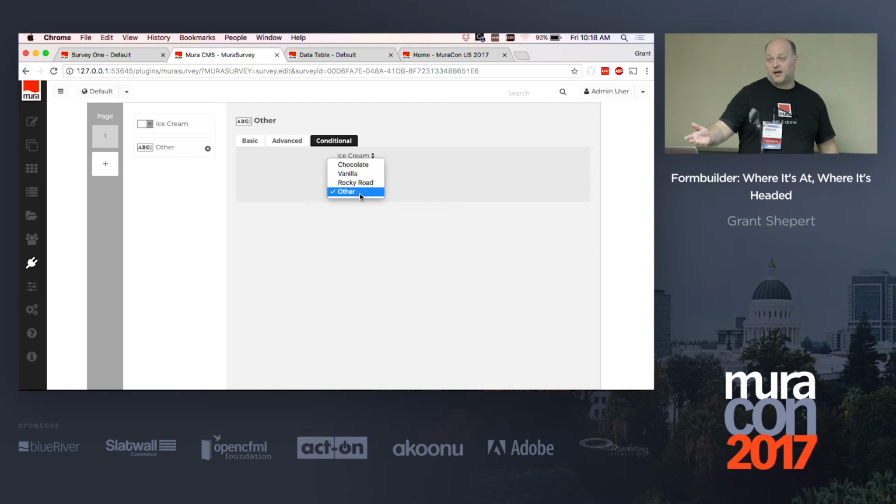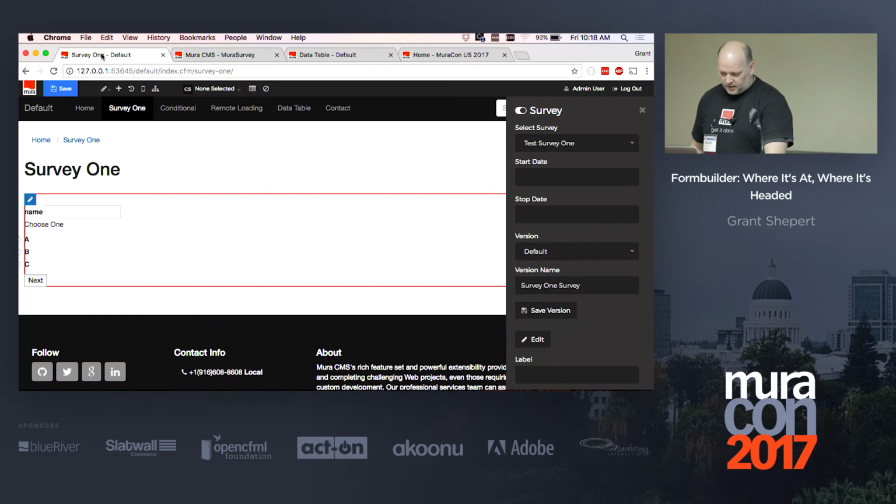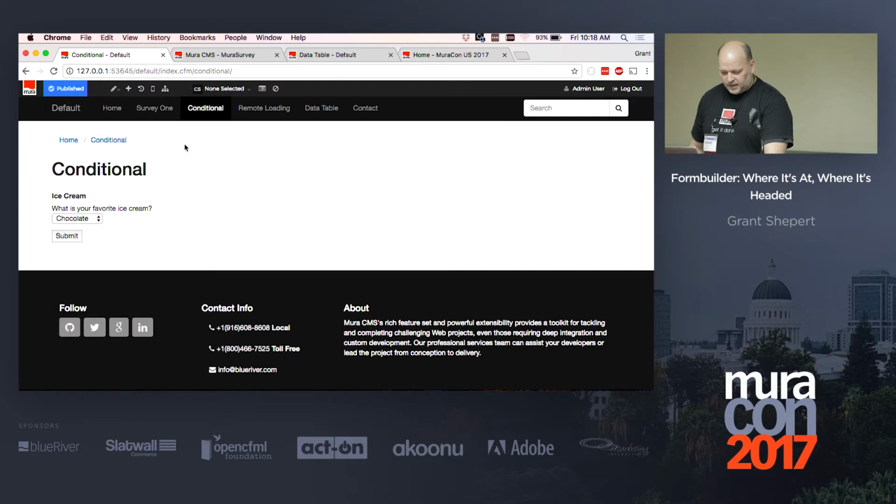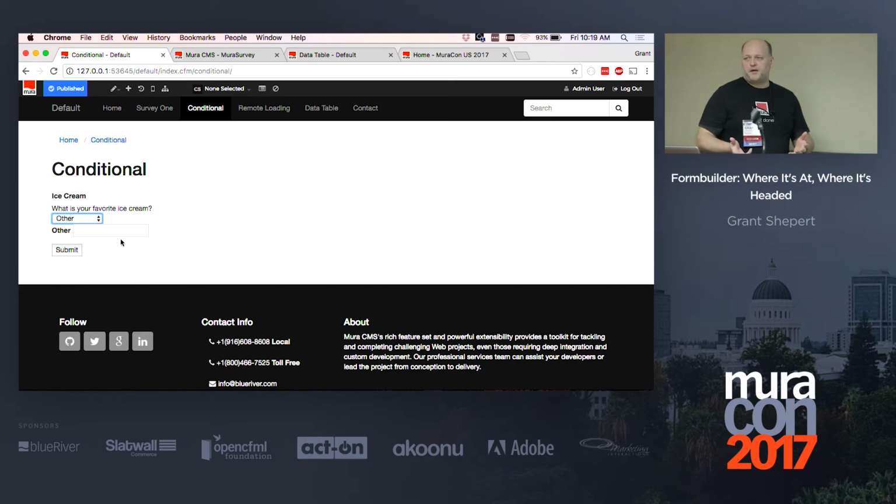In this case, I pick other. So when I go to the front end and go to conditional, I can see I don't have other. I've got chocolate, I can pick vanilla, but as soon as I pick other, the other box pops up, and there's a lot of logic that you can use to make your forms a lot more user-friendly.